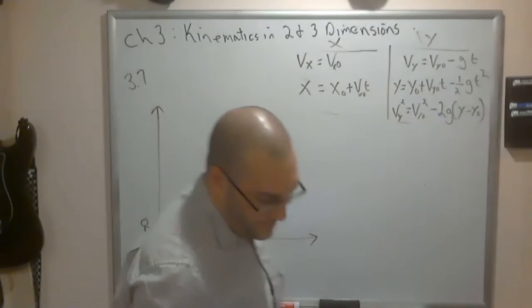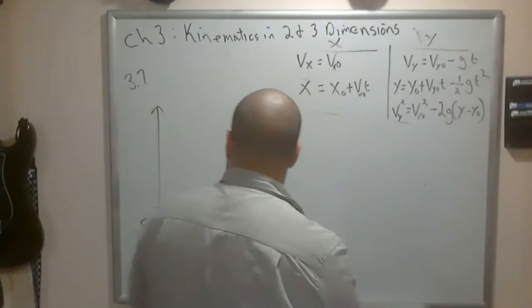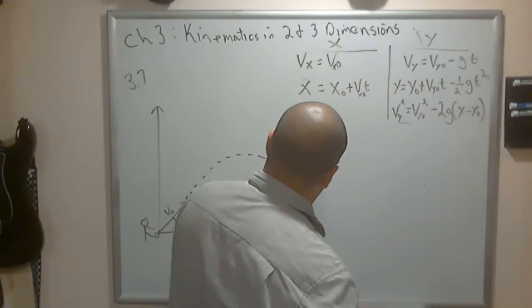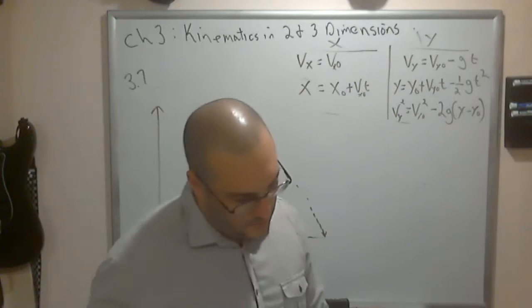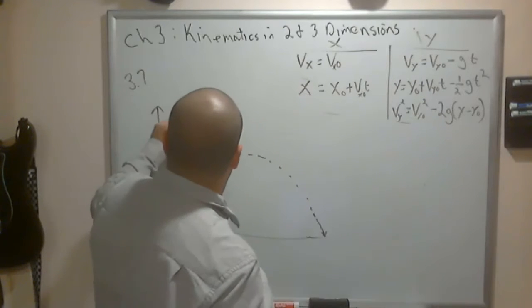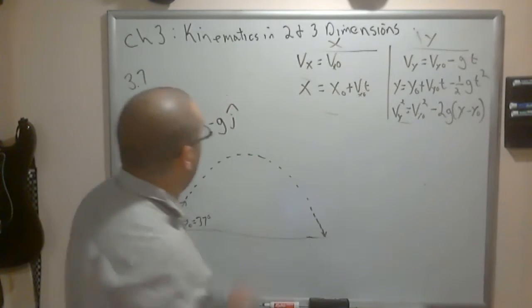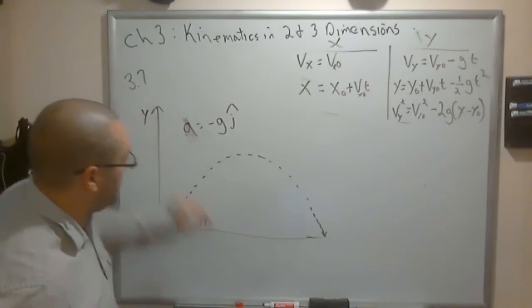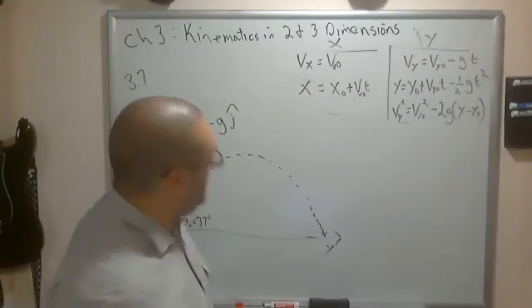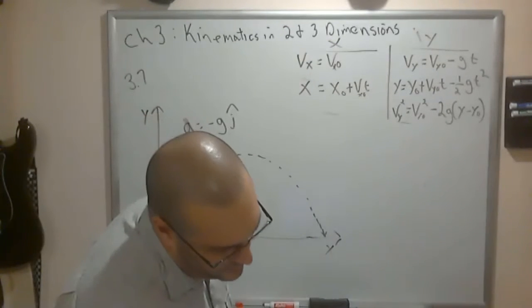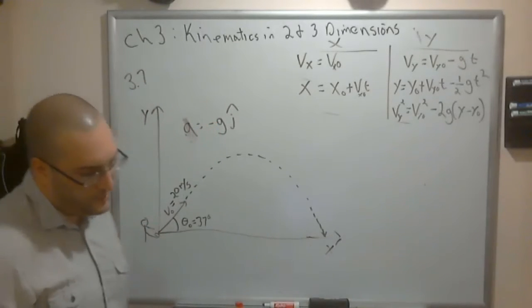Okay, so we kick the football, and it has the same motion that we've seen in the past. We kick it, and it travels in this parabolic arc. The acceleration, we'll write it down: g in the j direction, the y direction. Let me label the coordinates. And it has an initial velocity of 20 meters per second.